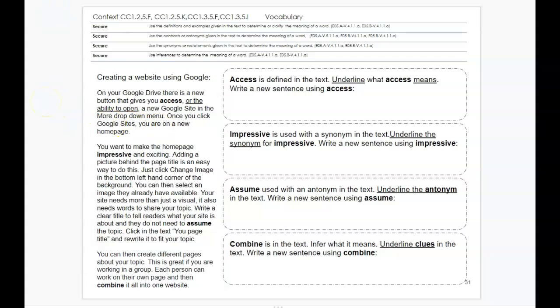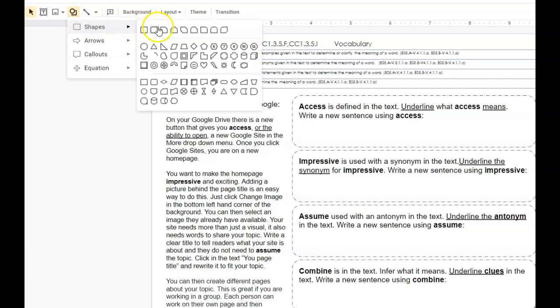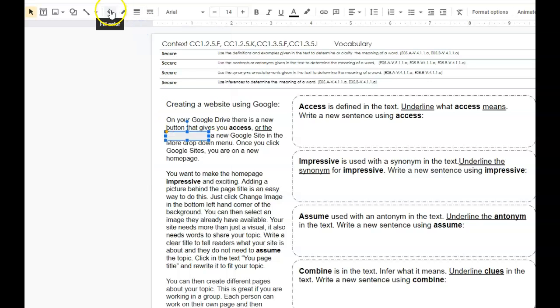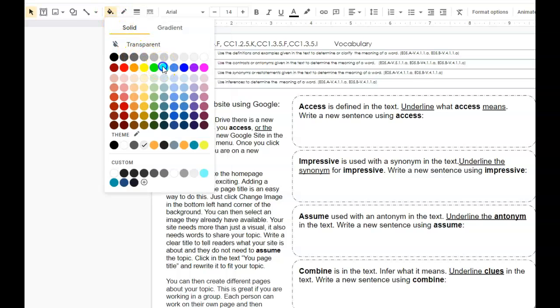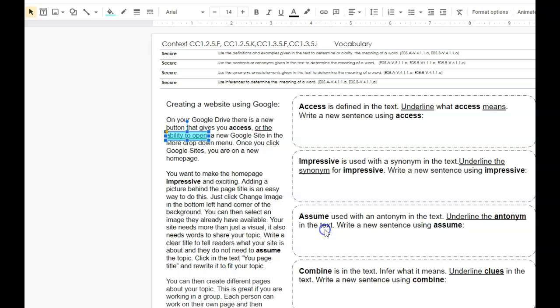You might need to highlight it, which again, you would do. You would be able to highlight. Hold on, I'm going to move my button up here. If you make a box, so I'm going to make a box, ability to open. Now this box is blocking it, but I would make my line transparent. My fill color, I'd make a nice bright blue, but then I go back to the fill color and do custom and make it more than halfway transparent. And now I can do, instead of underlining, I can make a highlight box, and that works too.